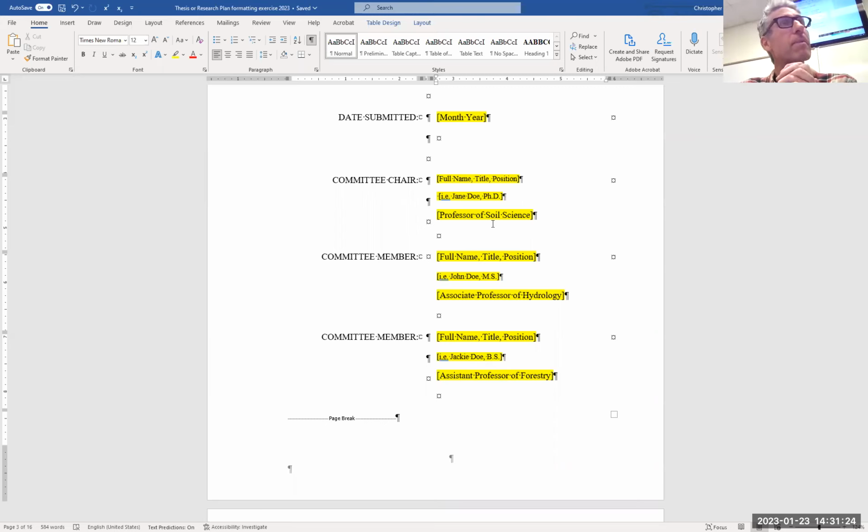Is there a due date when you're supposed to have the committee? That's a great question. There is a due date, and I don't remember what it is, but you can find that on the Graduate Education Office website. You could also ask your advisor, and I would say usually by your second quarter of your graduate program, you should have your committee pretty well ironed out. Sometime in your second quarter.